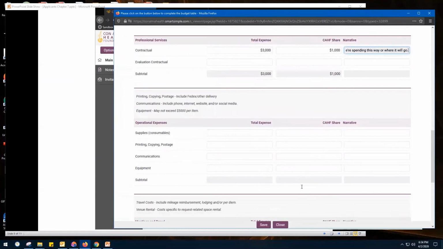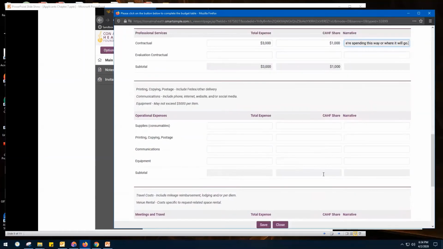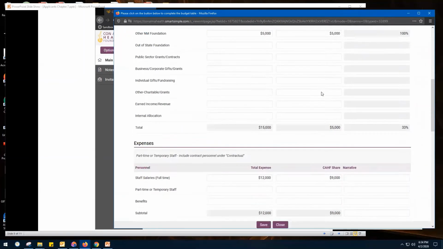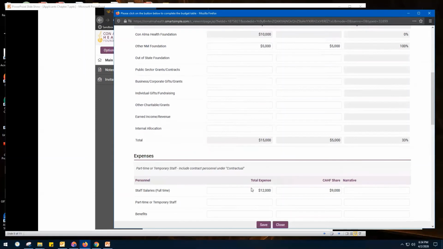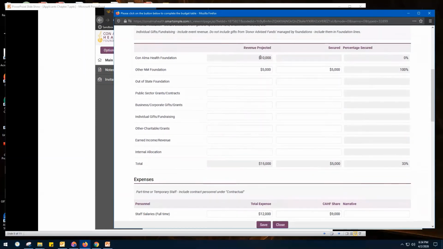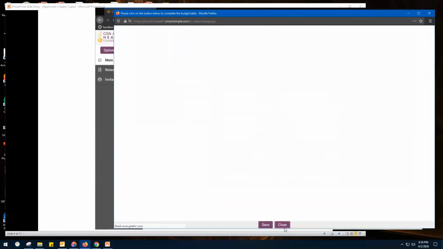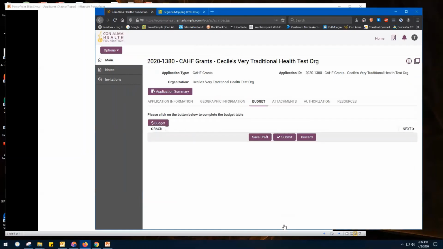When you have entered everything, you want to make sure that your total expenses and Konama share of expenses match the total expenses and the Konama request amount. Then you can save your budget table and close it.